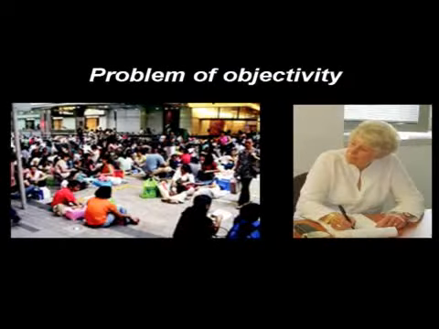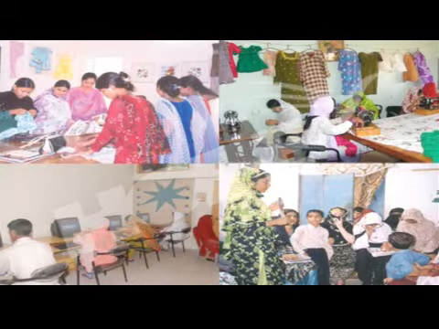There are a number of approaches and methods that are adopted by sociologists to study sociological phenomena scientifically. The subject matter of sociology is society, which is very complex and enormous, and therefore, we cannot have a single method or a single approach to study it scientifically. Different sociologists have developed different methods and different approaches.